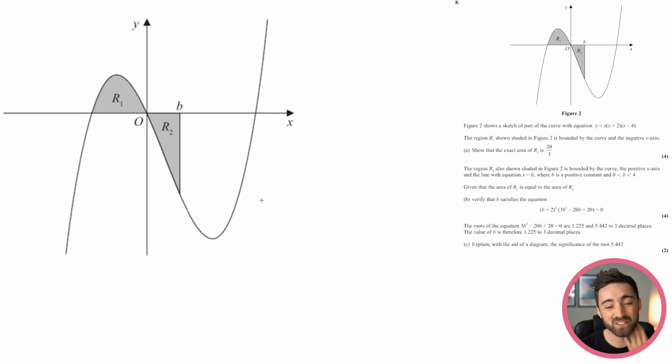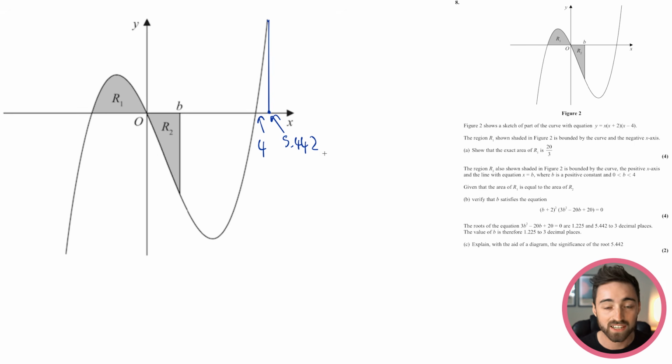Alright, 5.442. Let's look. This is x equals 4. So 5.442 is going to be on this side of it, so it's going to be kind of here, right? Let us ask ourselves this. What is b? Because 5.442 is a solution for b in this, right? So then we ask ourselves, what is the equation that we derived to get b?